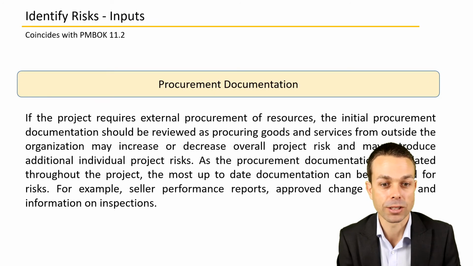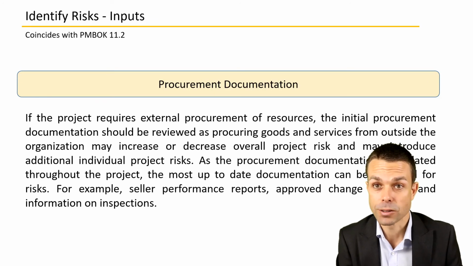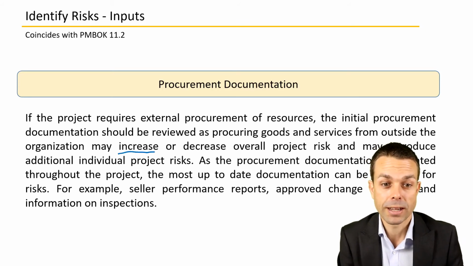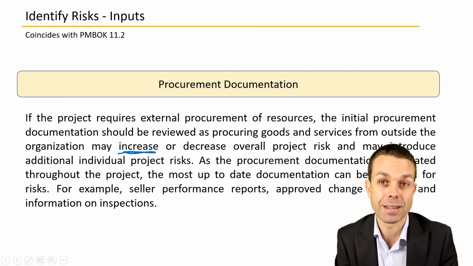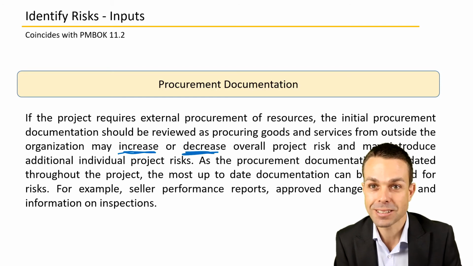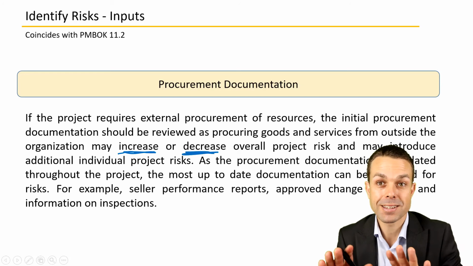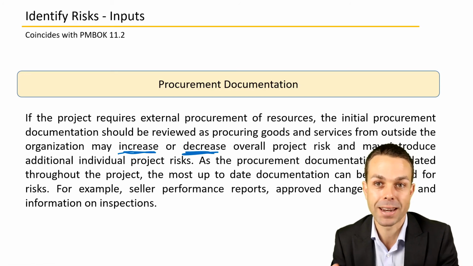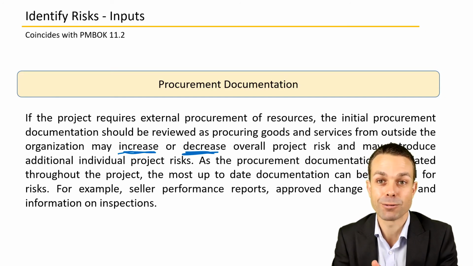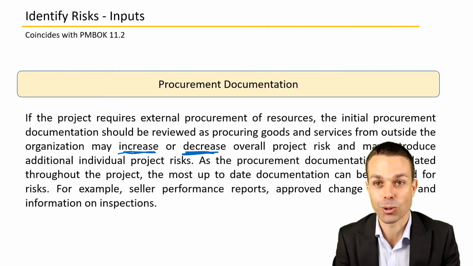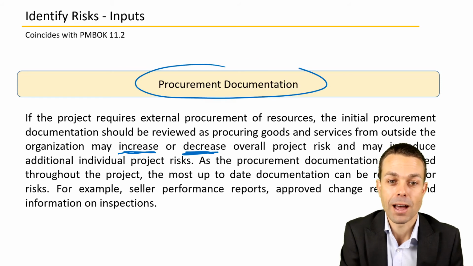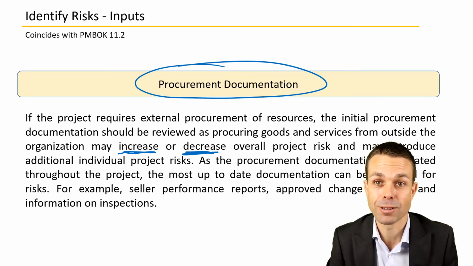Procurement documentation, of course. So as we saw, having someone else do the work for us, a third party that we're procuring services from, could increase the risk because we actually don't have any control over their process now. But it could also decrease our risk, because now they're taking on all of the risk of creating something and managing something for us. So depending on the circumstances, and the circumstances will be different in almost every project that you have and every organization, these things we just need to be aware of and call them out. That's why we have procurement documentation as an input for this process.